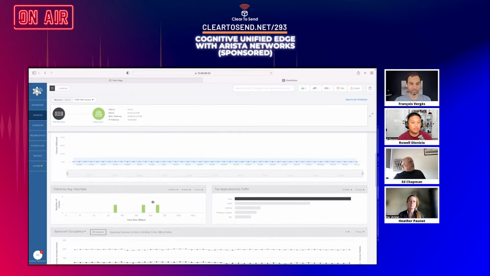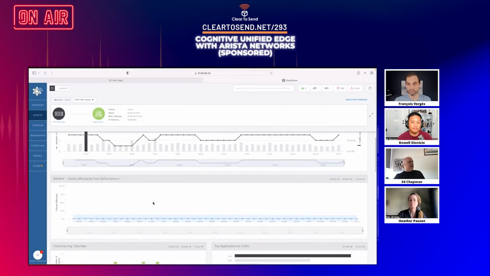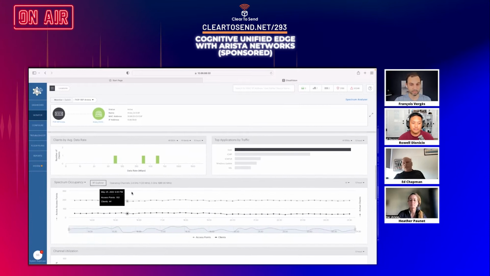So you're getting the ability to understand the access point, how it's attached to the switch, how that switch is communicating with that access point and all the clients that are associated with it, and any behavioral issues in terms of applications, network usage traffic, or any issues that may be happening, and be able to drill down on each one of these.